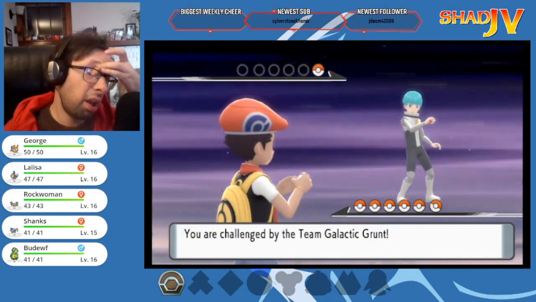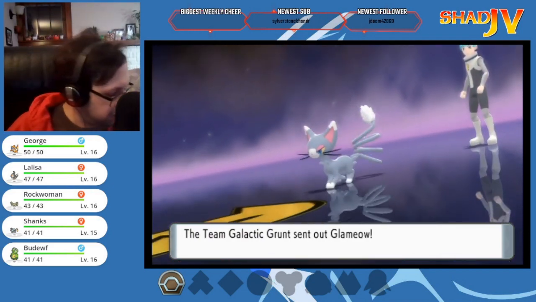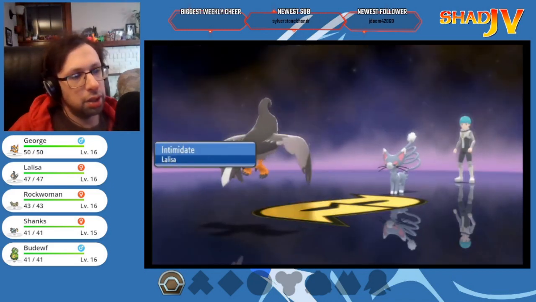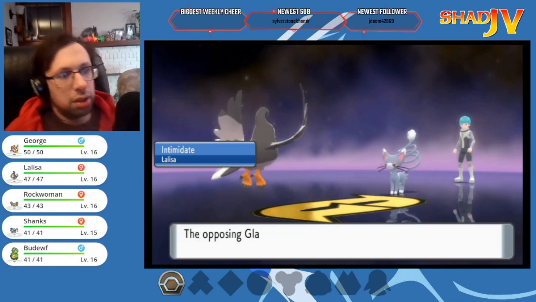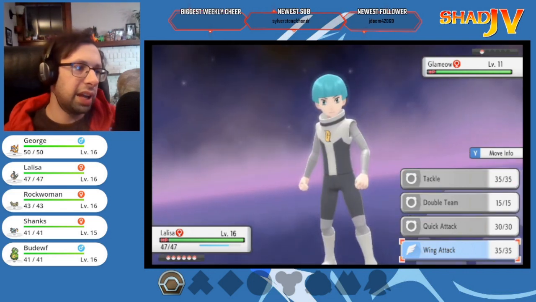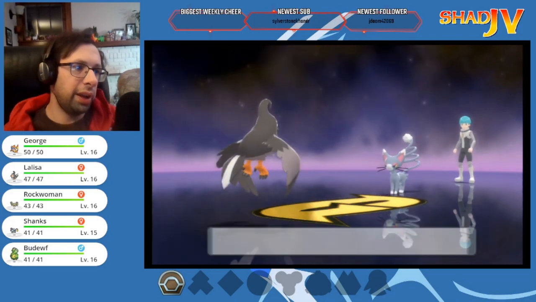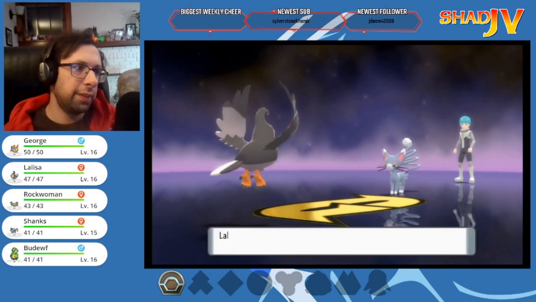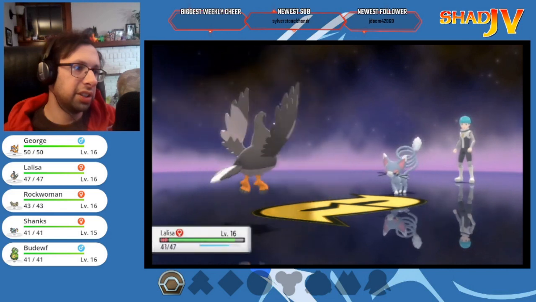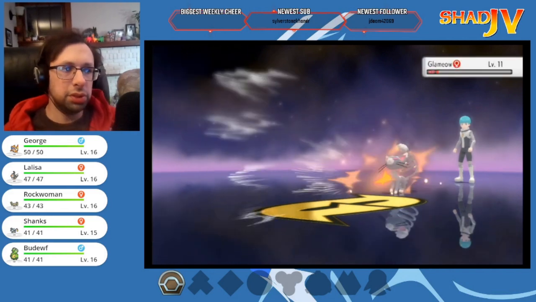Team Galactic Grunt. Flameow. Still can't hit. Okay. We will do... Wing attack should be enough. Oh, dang it. As I was saying, wing attack should be enough. Ah, wow, it barely hung on. Scratch, huh? Well, quick attack will finish it off. There we go. No threat.